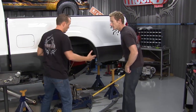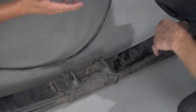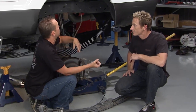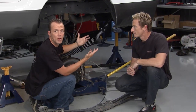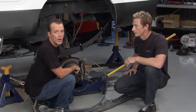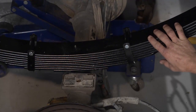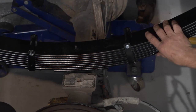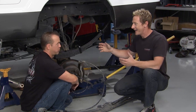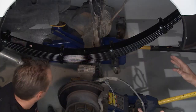All right, this is actually where I got started because back here I had to get rid of the stock leaf spring, because the truck's got to go up, but he's still going to be using it and putting UTVs and everything in the back of the truck. Could be a couple thousand pounds. So he needs something that's going to get the height and still hold up to all that weight. Yeah, and this Atlas spring is a perfect solution to that problem because they work with the guys at Pure Performance all the time. It's made in the USA and it's got the capacity to handle all the weight, the whole Matt Steele fan club in the back, and give us a 6 inch lift back here to go with the 8 inches up front. So this is a perfect combination.